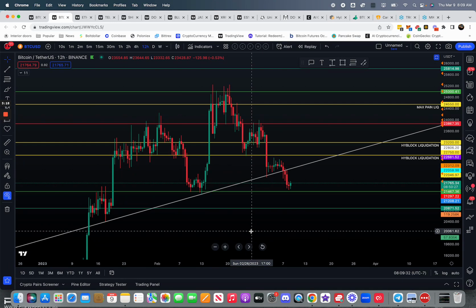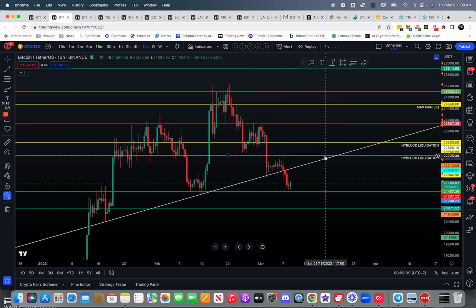Now let's talk about downside. We invalidated the move, the bounce to the upside, and even though we have these liquidation pools up here that are still valid, we didn't go up there. Again, to reiterate what I had said before, this doesn't guarantee that we're going to go up. It just gives us a visualization of where the liquidity pools are that the market makers can tap to make a pretty significant amount of profit.